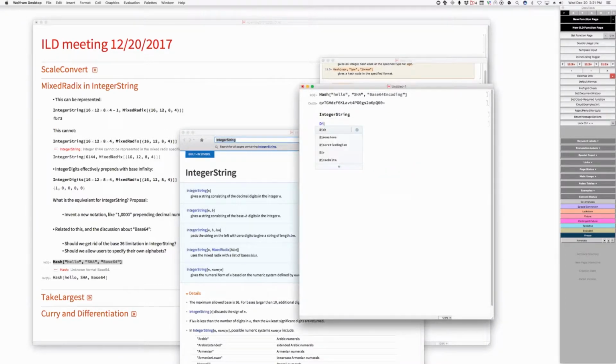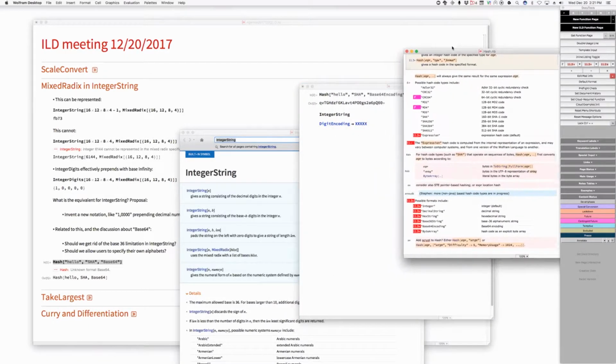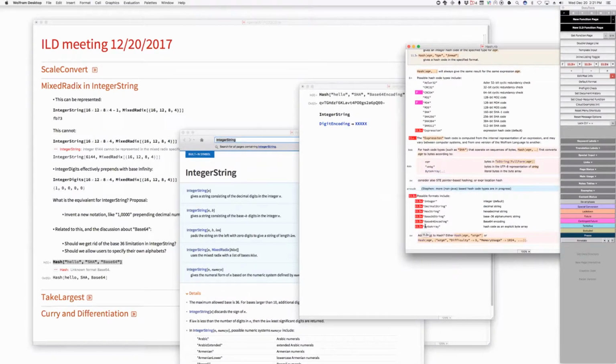But it could be an option for this case, like sure. Alphabet or numeric digits or whatever, and we just take the digits. I mean, we could call it digit encoding, and then that digit encoding would be something that might be a list or a named unknown list, like base 64, base 58, whatever.